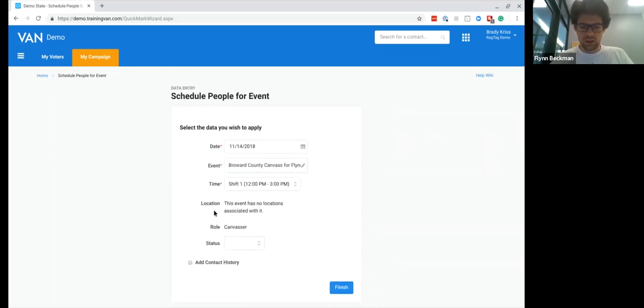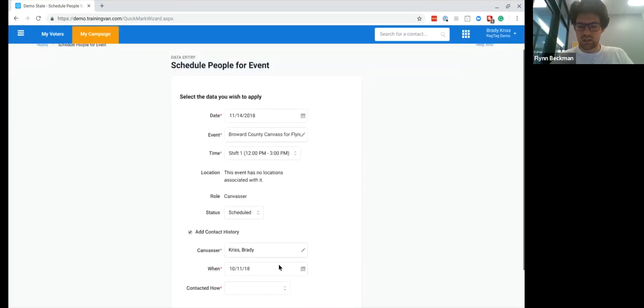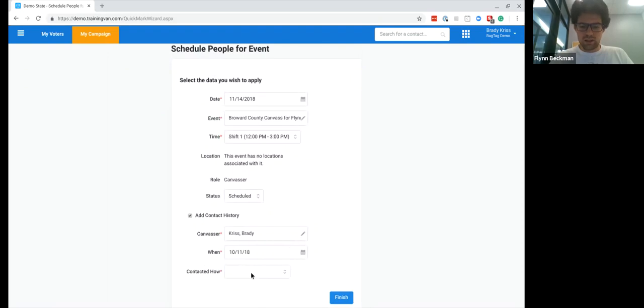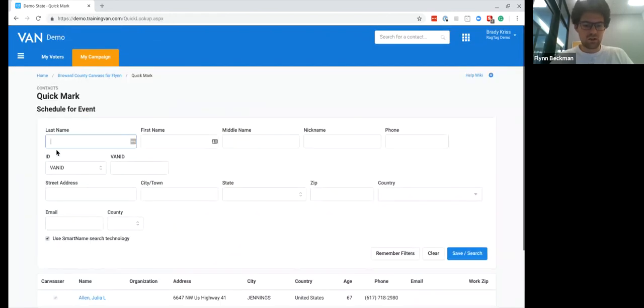It will ask you a shift if the event has shifts, and you'll be applying a status for that person. So these people, you've got them signed up, they're going to be the scheduled status. You can add a contact history, in which case it'll ask you when you contacted them, how you contacted them, and you'll be put in automatically as the canvasser. Then you will find yourself on the same thing. So on either side, My Campaign or My Voters, quick mark looks the same, and you search people up.